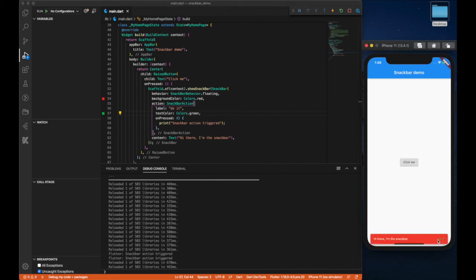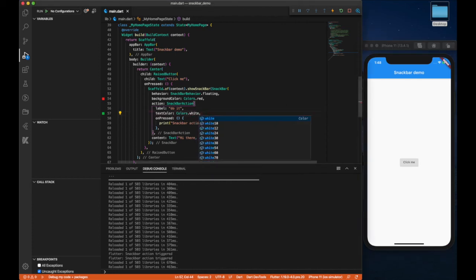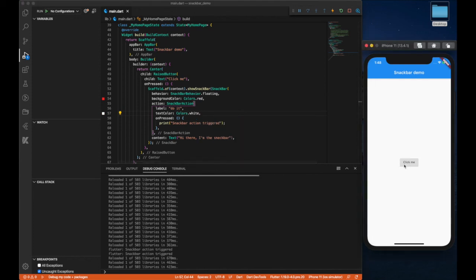See, the text color has been changed to green. You can change it to white. Yeah, now it is way more visible. Whenever I click on the do it action, this print statement has been logged here in the debug console.